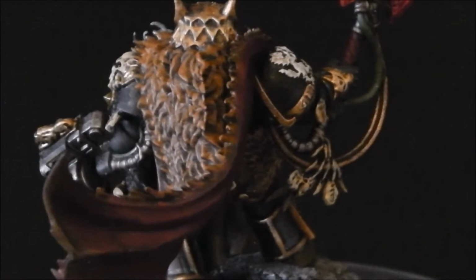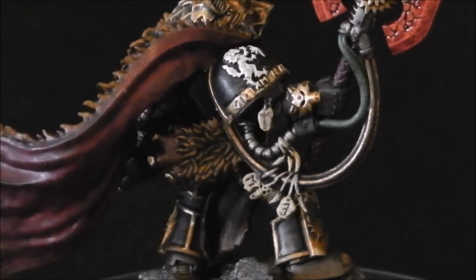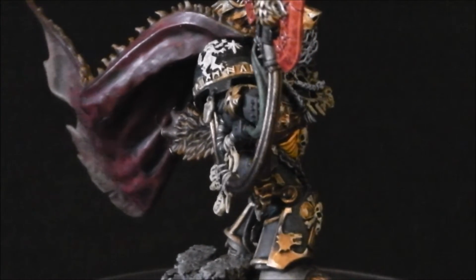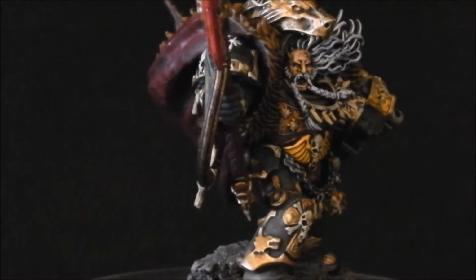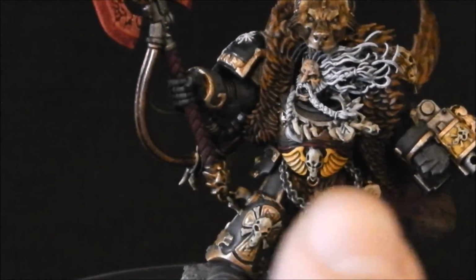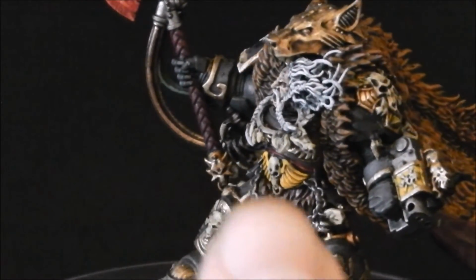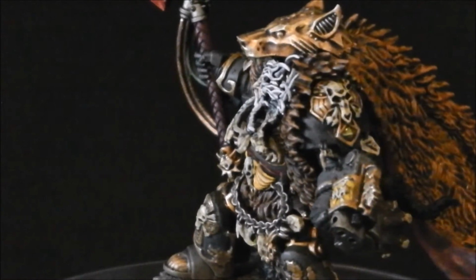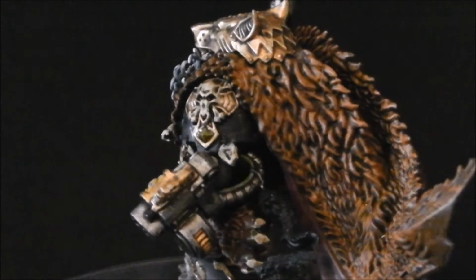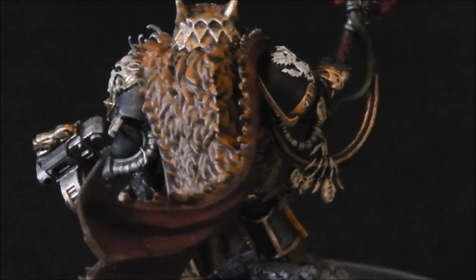The only thing I changed was I didn't want to do that sort of grey blue armour that Space Wolves are known for at the moment, because I can't stand it. So I've gone with my slate grey colouring and things like that. Talking about the Belt of Russ now, it's conveniently on show. I've kept a very traditional vibe with this, which is the yellow wings with the red outer lining, which is usually saved for the Belt of Russ. I don't know why, but I wanted to break up the fact that golds aren't massively dominant with these guys.